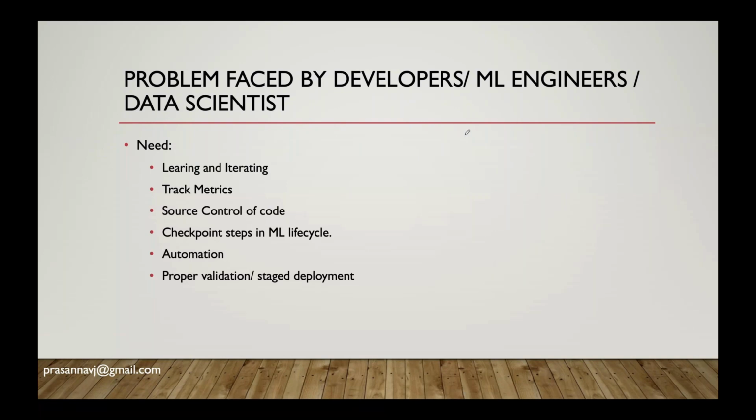So that is currently not available in typical development. You need tools like MLOps and frameworks that can help you build that whole process.